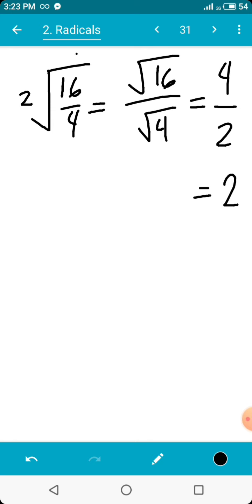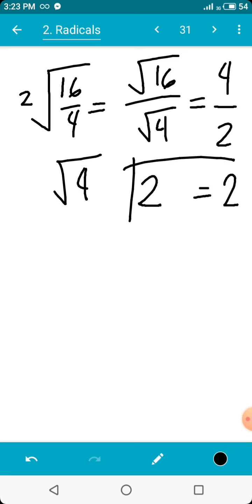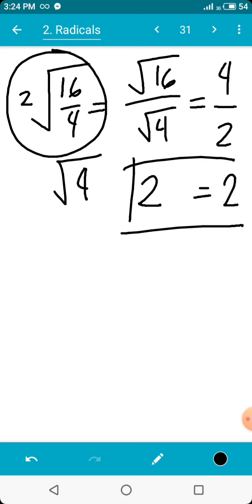Okay? So, kung ito naman yung sasagutan natin, so we have square root of 16 over 4, so kung ilo-lowest term natin yan, or i-divide. So, 16 divided by 4, that is 4. So, kung kinuha natin yung square root ng 4, that is also 2. So, same lang yung magiging sagot. So, indeed, pwede natin i-break down to like this. Okay?